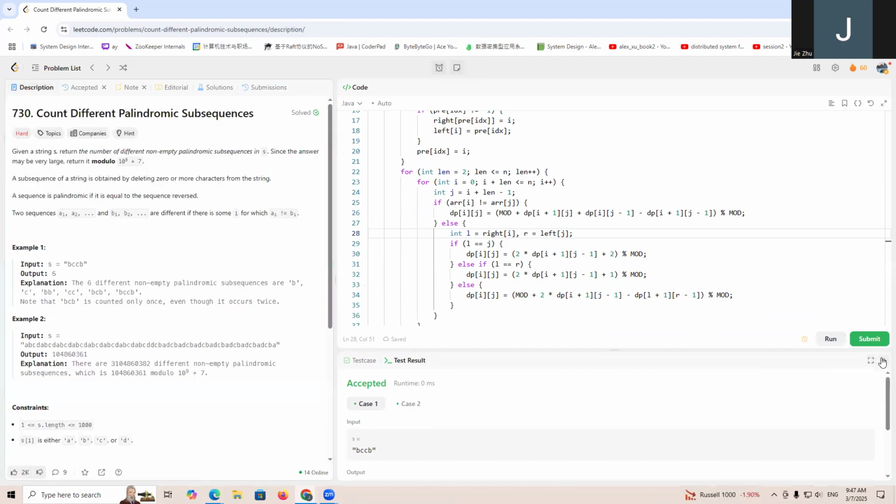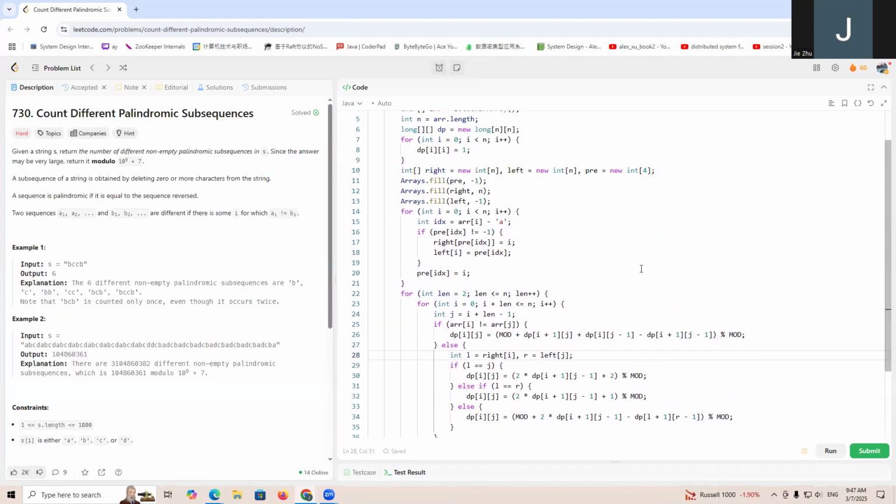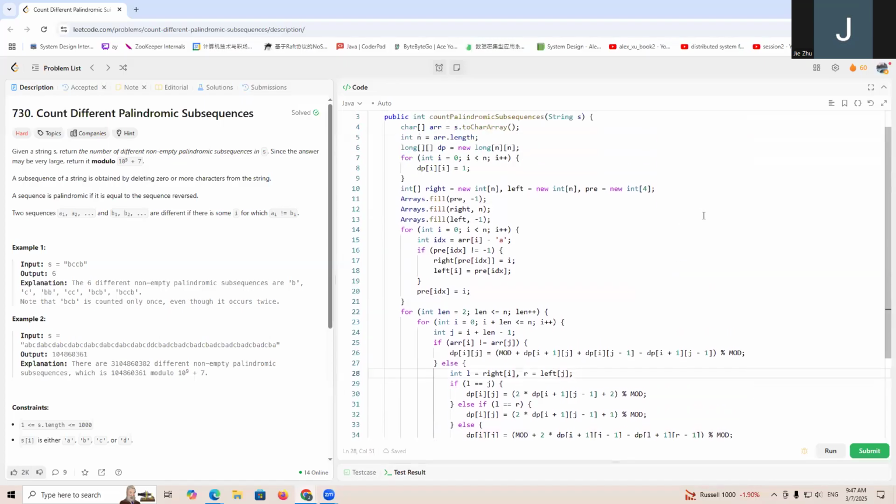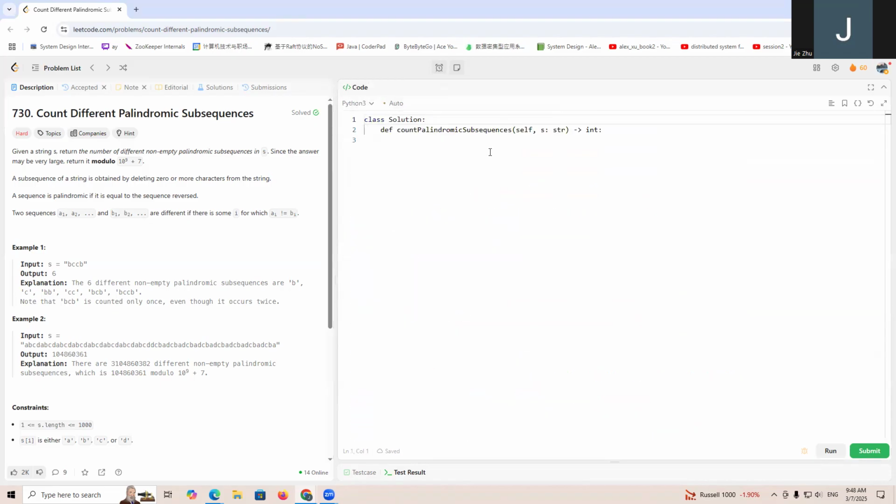So the time complexity and the space complexity will both be O(n) square. And we can also have Python code for this, right? So let's say we'll have n, for example, mod, and dp, right?